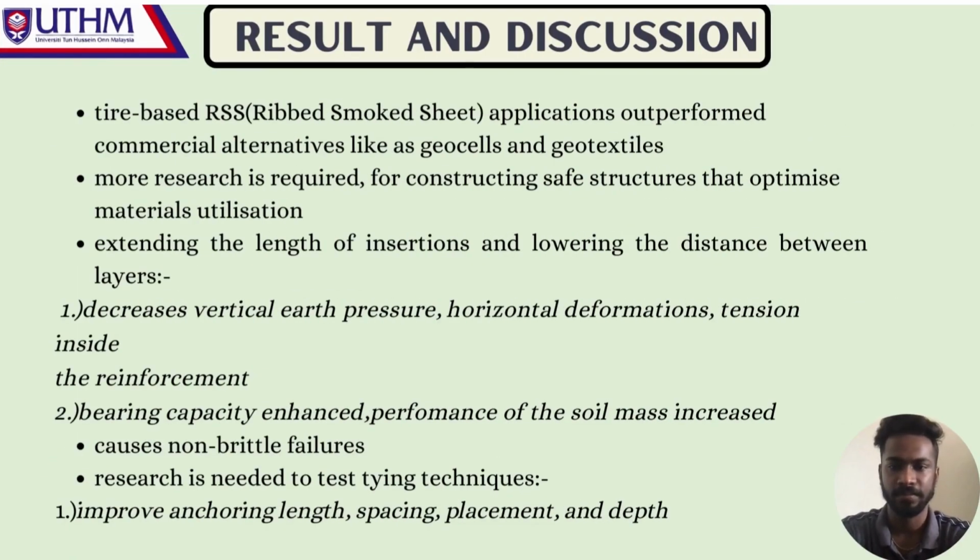Result and discussion. Overall, the research found that tire-based RSS applications outperformed commercial alternatives like geocells and geotextiles in terms of reducing the depletion of basic raw materials supplies. However, in order to define a full design framework and parameters with suitable external and internal inspections targeted at constructing safe structures that optimize materials utilization, more research is required.